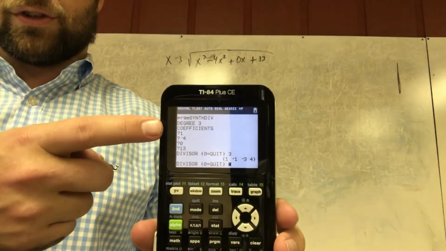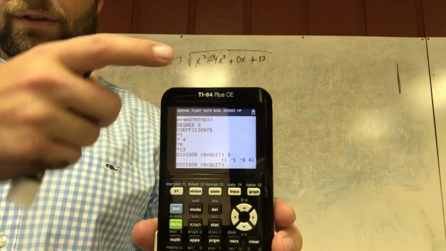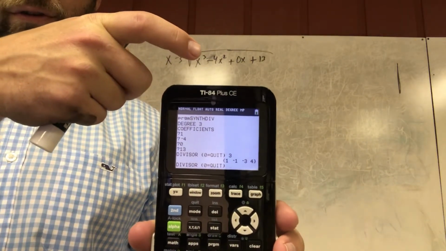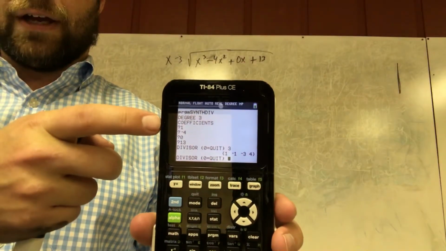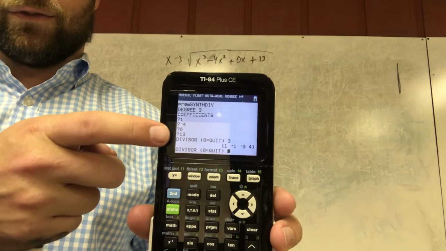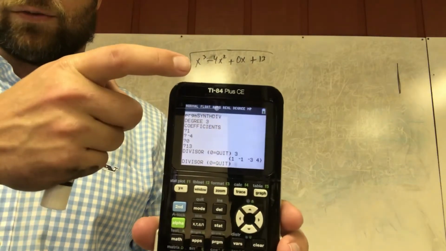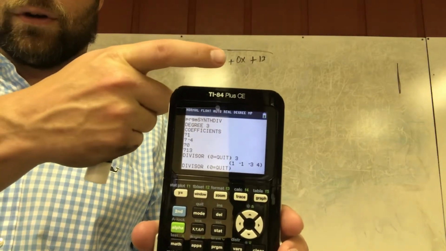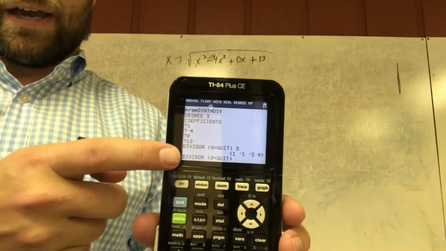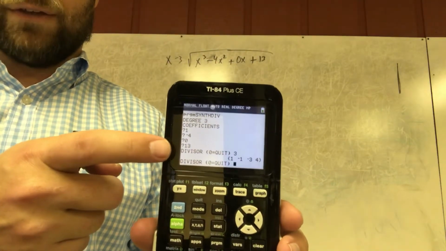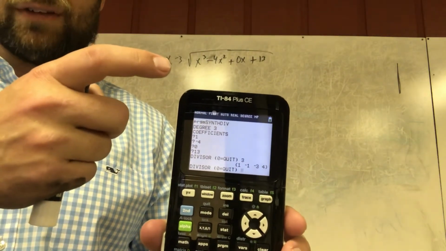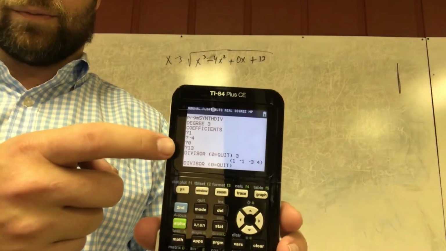If you'll look, the first question they're going to ask you is what degree it is, and the degree is the x cubed. So it'll be third degree because you look at the biggest one inside there. Then the coefficients, you'll notice we put 1, -4, 0, and 13 because that's what they were. And then it'll ask for the divisor, and that's important because right here it's x minus 3, but it's actually the opposite sign, so you're going to put 3.